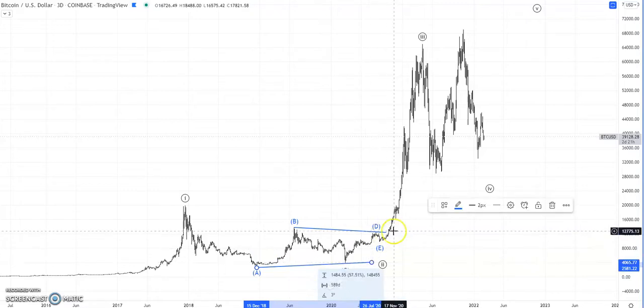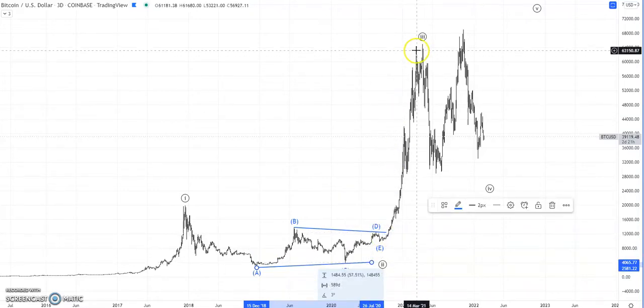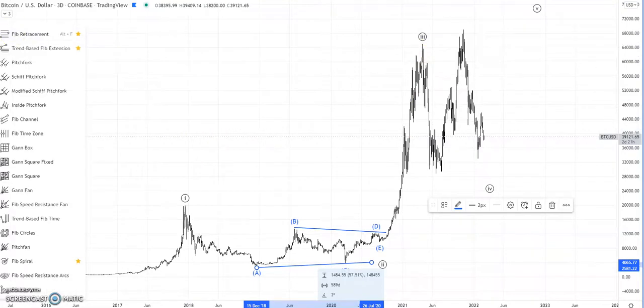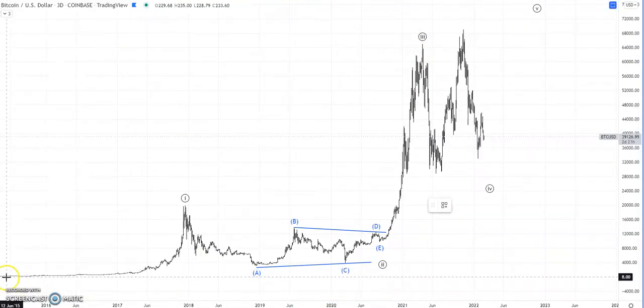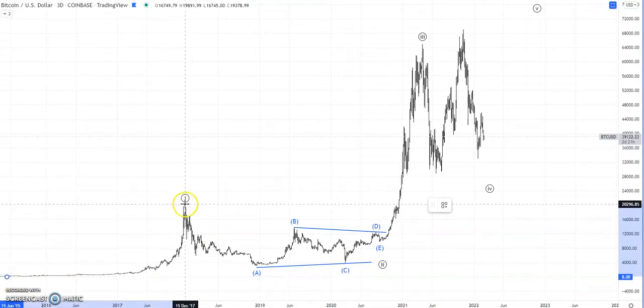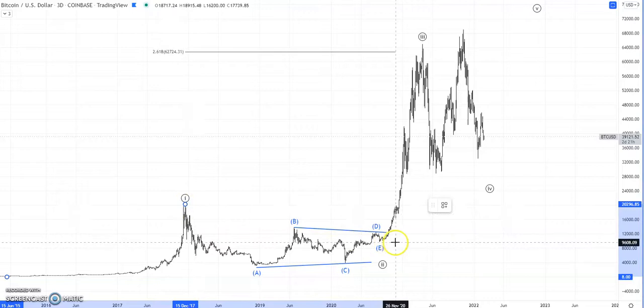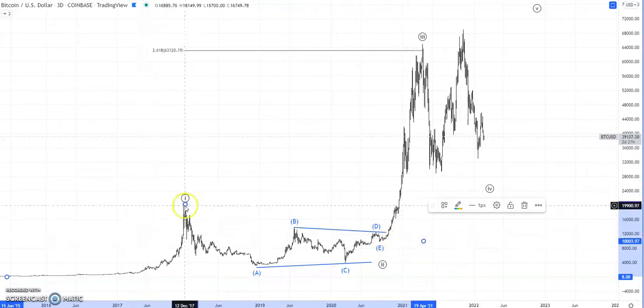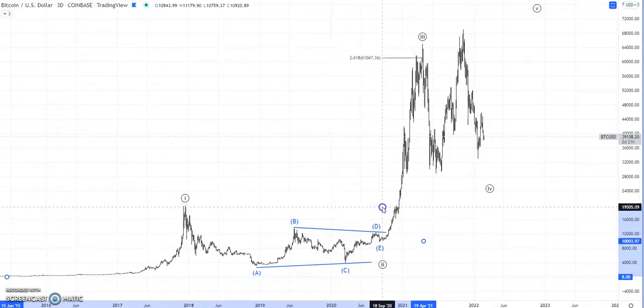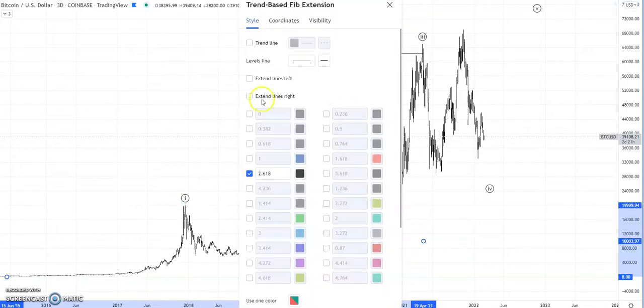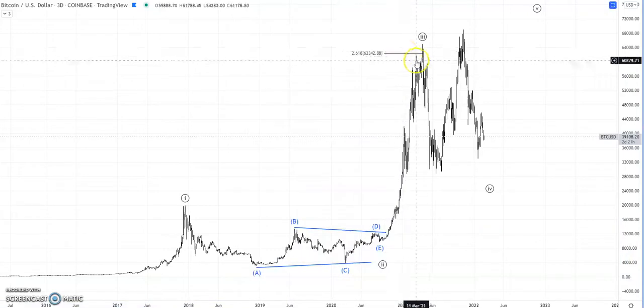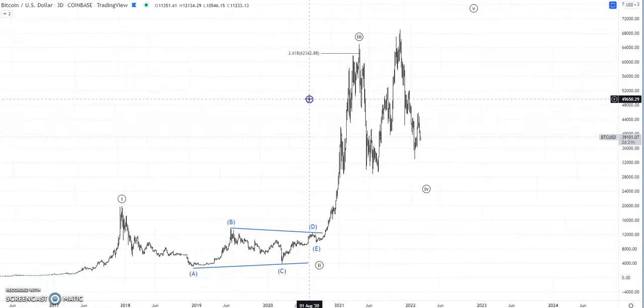As you can see, we had a nice breakout for wave 3, which we can put the Fibonacci extension tool on, and you'll find that we've got a perfect 2.6 extension for wave 3.